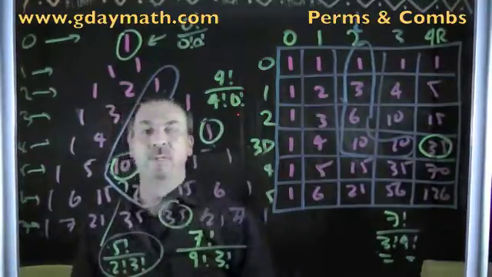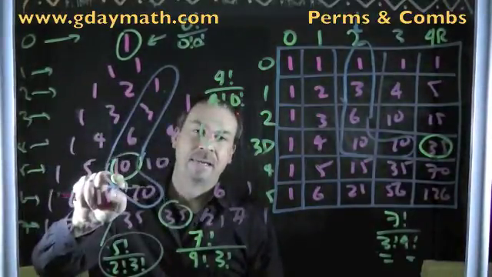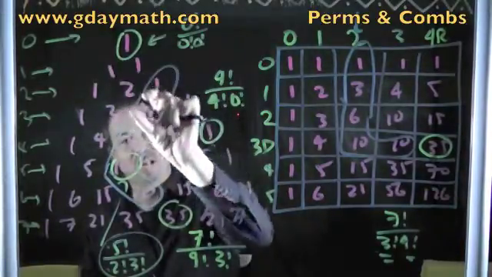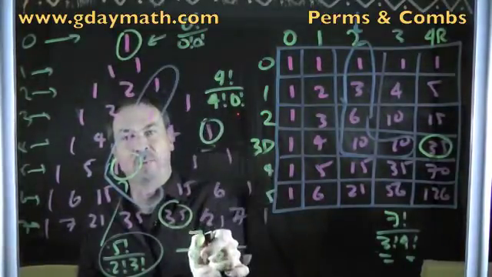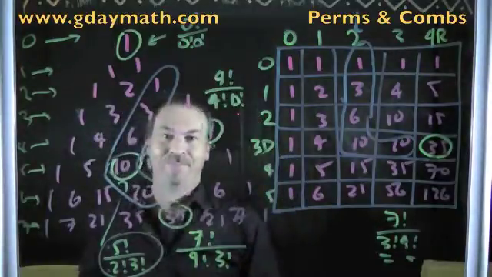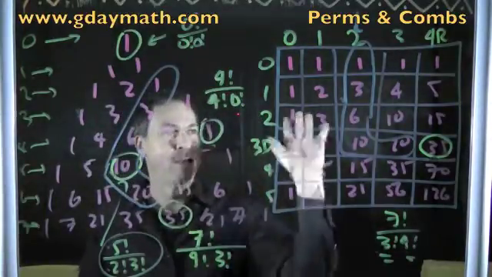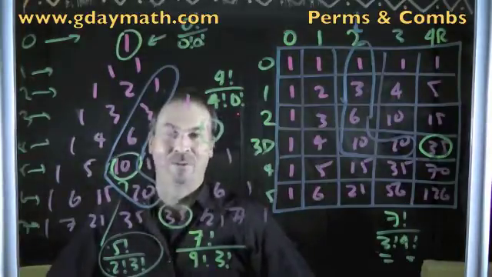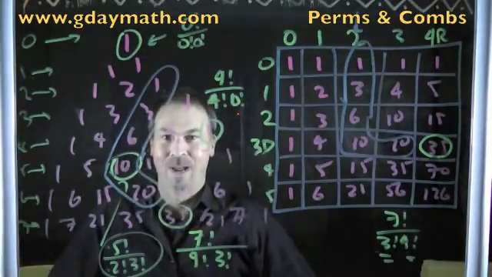And then turn away 90 degrees from start. Which I guess is downwards. 1 plus 3 plus 6 and 10 is the toe, 20. So the stocking property looks like start at 1, come down, then turn away from the start. Which is turn downwards. Bingo. All right. So anything you discover about the grid of numbers actually translates to the triangular array, Pascal's Triangle as well. Grand, grand stuff.